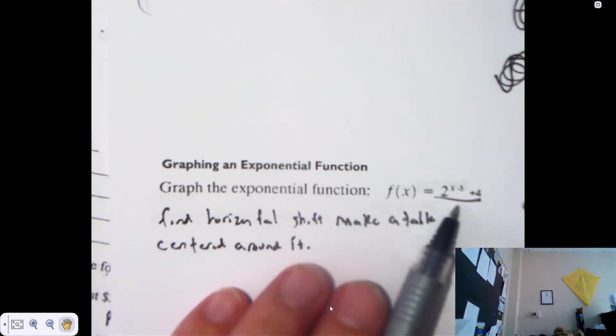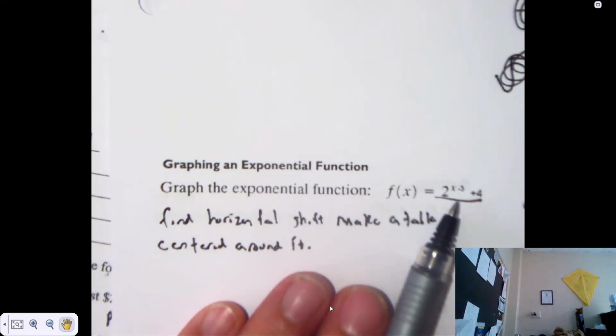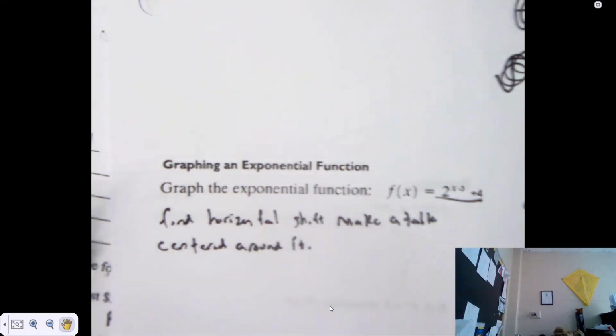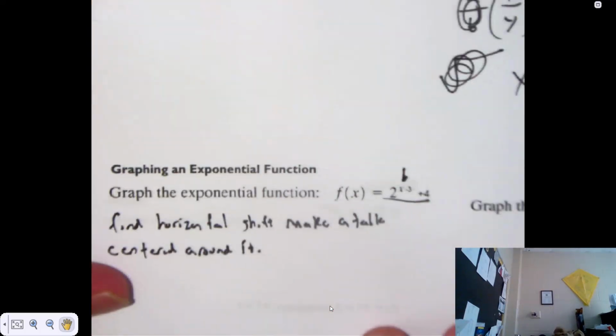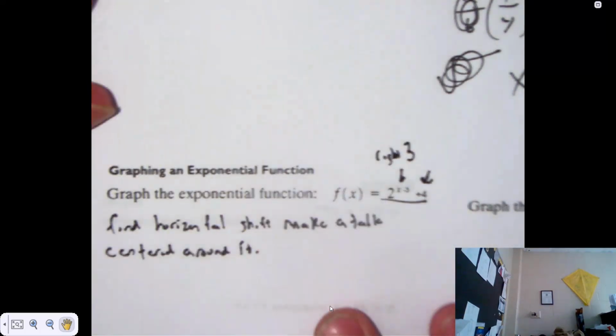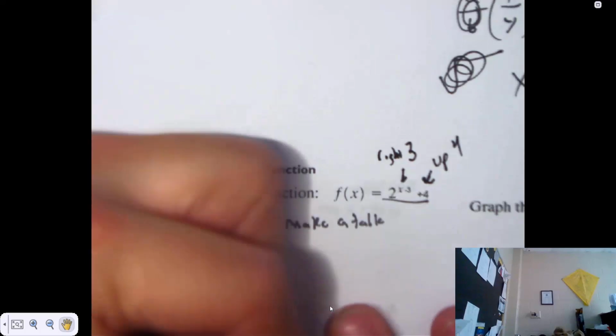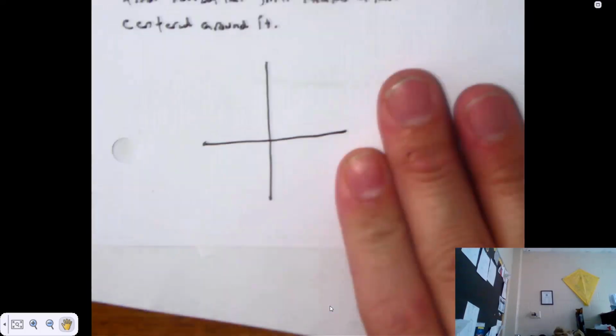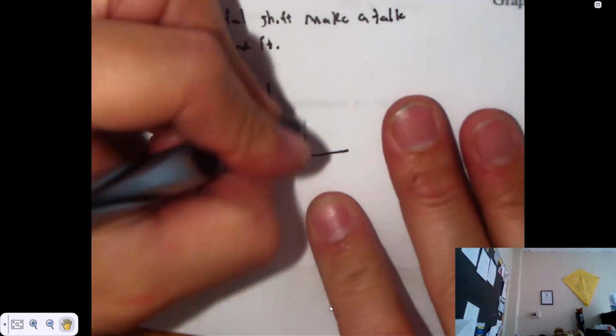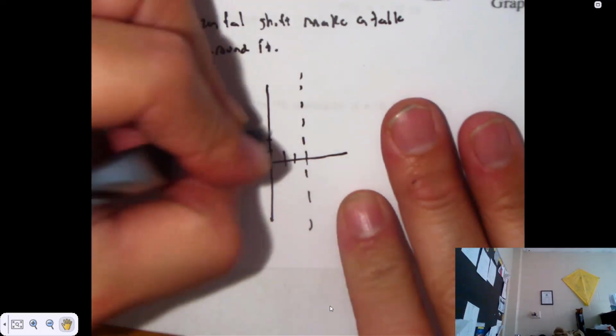Now you guys have been using notation like this since Algebra 1. You have x minus 3 and then plus 4. What's the minus 3 telling you to do? It's with x. Well, go which way? Go right 3. What's 4 telling you? Up 4. When you actually start doing your graph, you're going to shift the entire thing to the right 3 units. You're going to shift up 4.